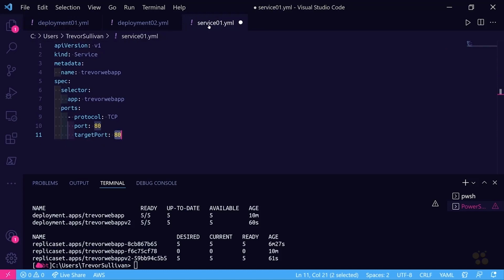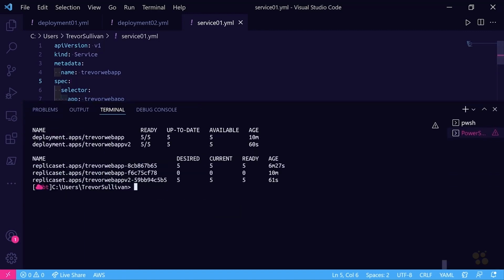So we're going to make sure the target port is 80, because that's how it's going to target our pods. On the outside, on the load balancer itself, we could specify a different port if we wanted to, but I'm going to leave it as 80 as well, because we don't have any other applications that could cause port conflicts with this application.